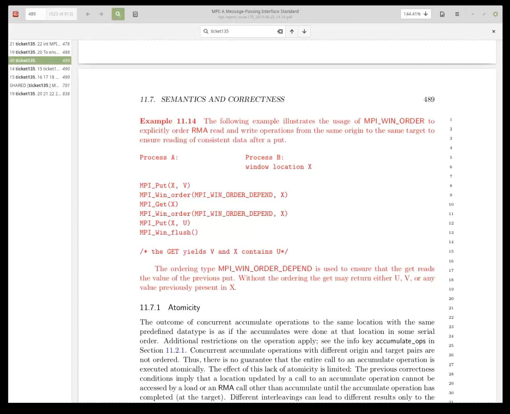Yeah, but because verbs guarantees you that, I don't think that dynamic routing, at least at Mellanox, can break that. Now, verbs only guarantees it if you set the send flag. Well, I don't know if that's true for, yeah. If you set what? So in verbs, there's a flag that you can set called fence.